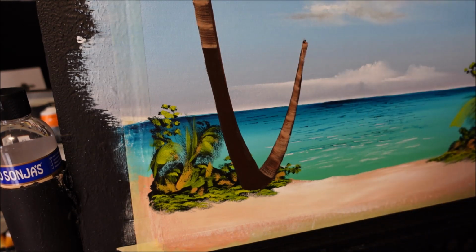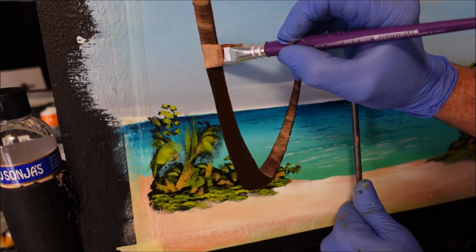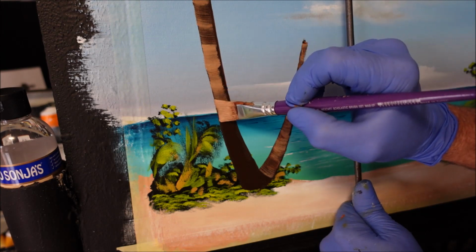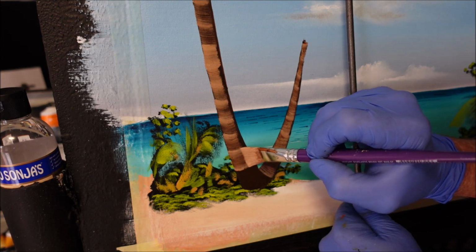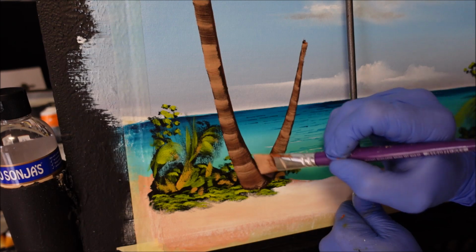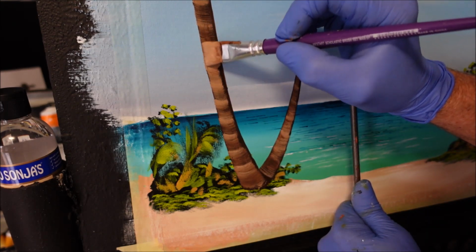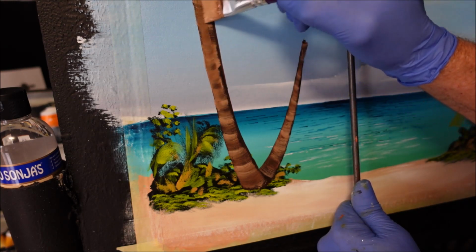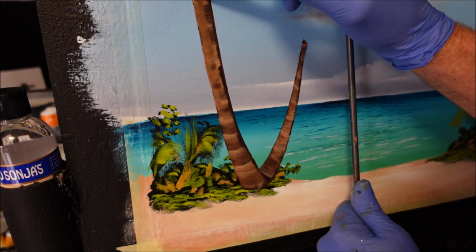And where your brush goes with each new stroke, it kind of makes the bands within the tree. Now if you've got too many light bits in there, you can always go back with some darker bits. Bring this right over there like that. Let's fix this up here. And just don't think about it, it's pretty easy to do, you can do it.